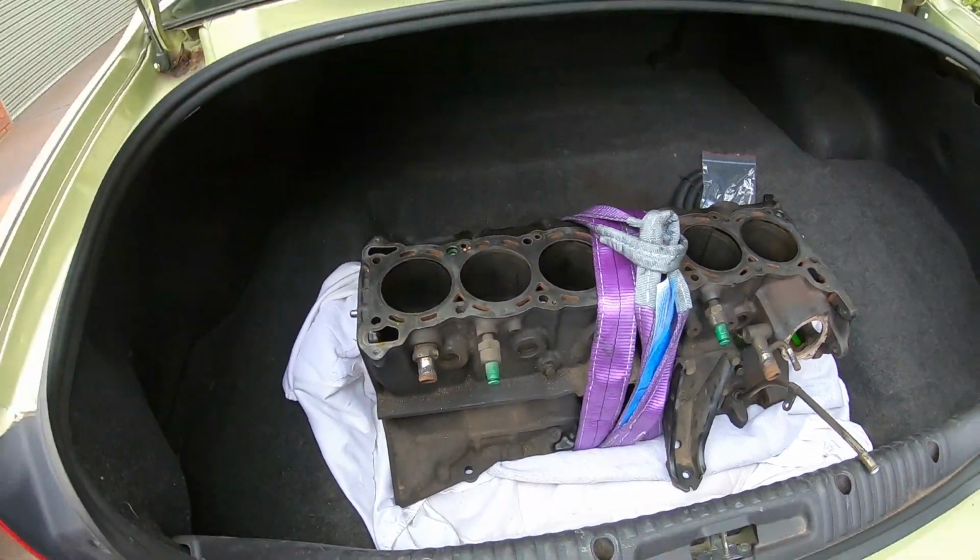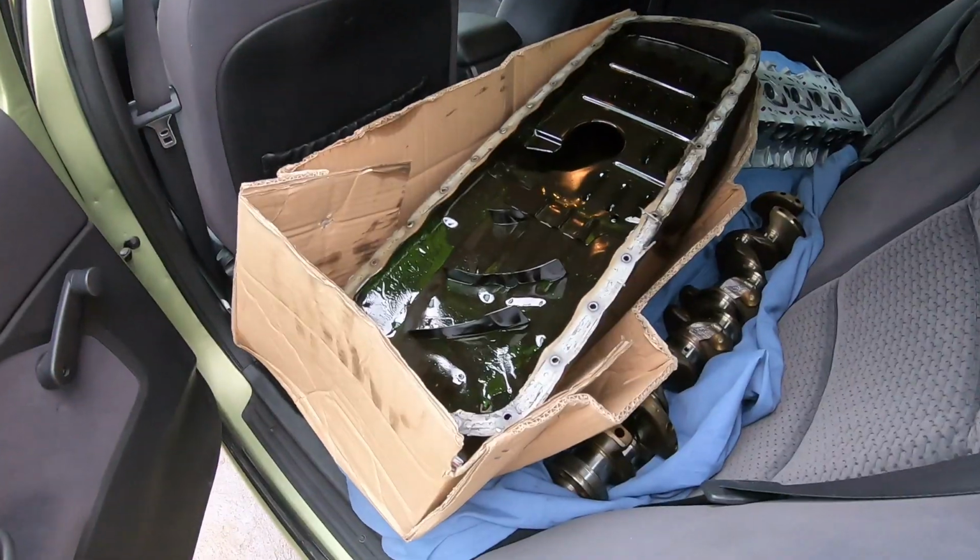This car, man, got my engine right there, or the block. Can fit all this stuff back here.